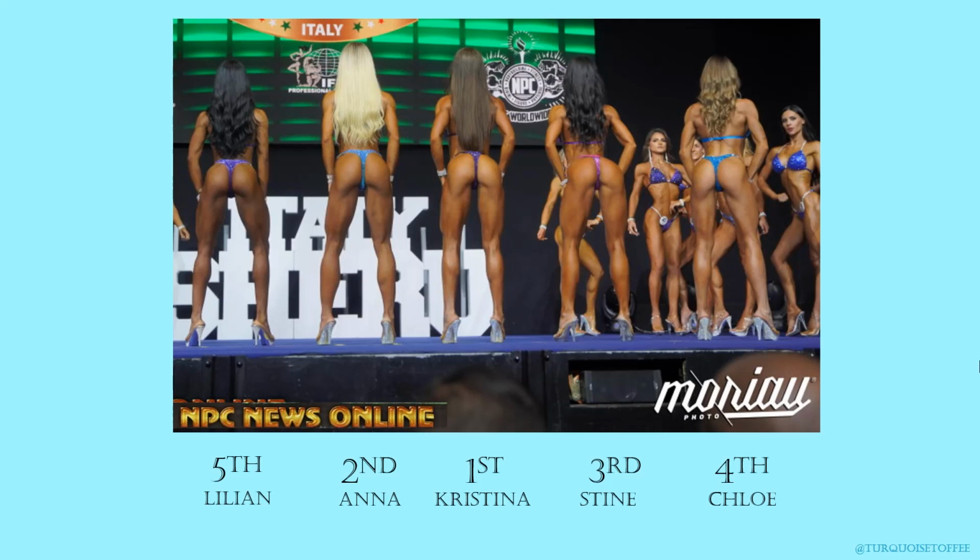And from behind, I think Stina stands out as well because of how beautifully defined her glute ham tie-ins are. You notice the line on the inside and the outside, and then you have a bit more hamstring showing than anybody else, and she's got a really nice sweep. I think Anna beside her has some gorgeous shape, but you don't quite see the tie-ins as well on the outside of her leg. But everybody looks really good. It's a gorgeous top 5. I think Chloe could have had a little bit more length on her hair just to kind of fit in with what everybody else typically does in bikini.